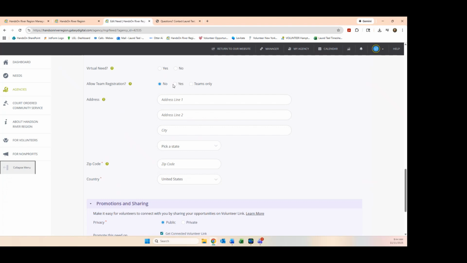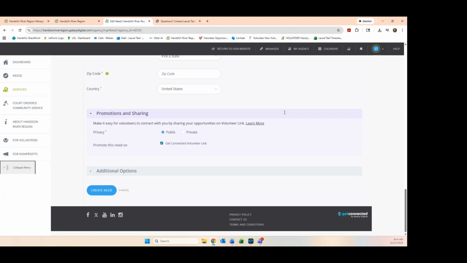You can select whether your opportunity is large enough for teams or just individuals, and select the appropriate response there. And then you always want to make sure that you put in the correct address of where the volunteer opportunity is happening. It may not be happening at your office, but you need to place the correct address there to make it easy for volunteers.